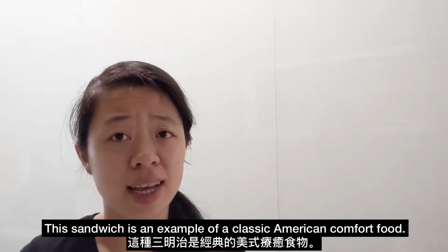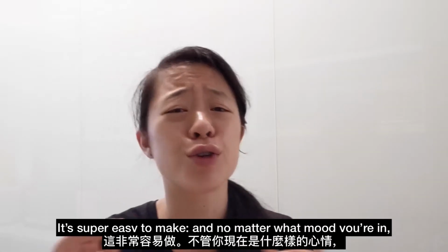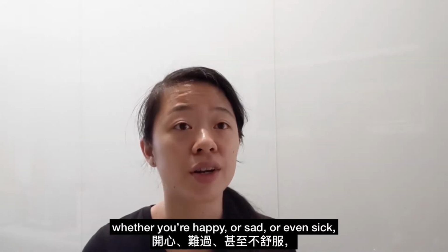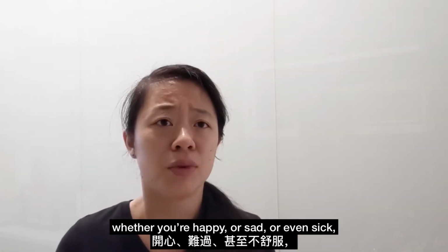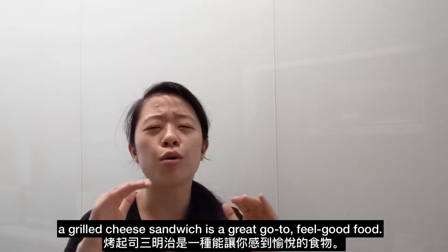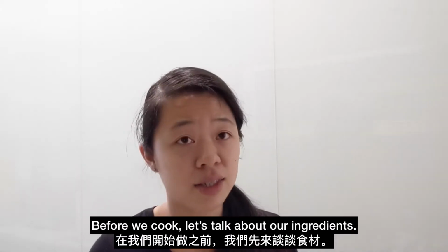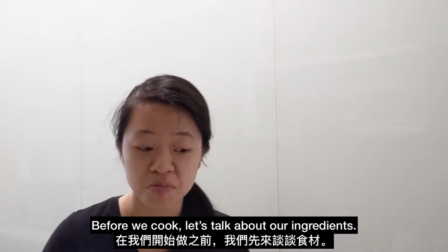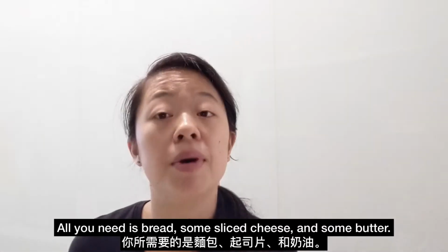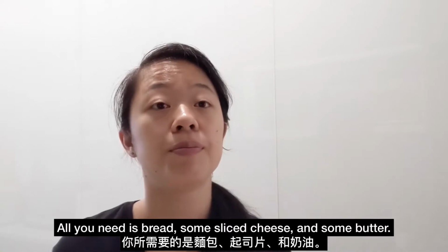This sandwich is an example of a classic American comfort food. It's super easy to make, and no matter what mood you're in, whether you're happy or sad or even sick, a grilled cheese sandwich is a great go-to, feel-good food. So before we cook, let's talk about our ingredients. All you need is bread, some sliced cheese, and some butter.